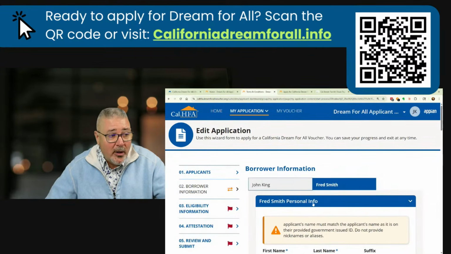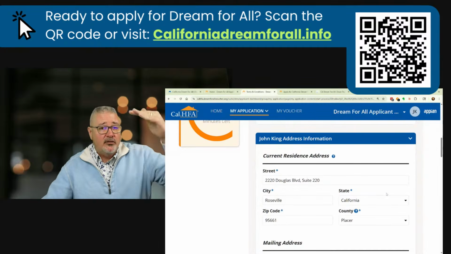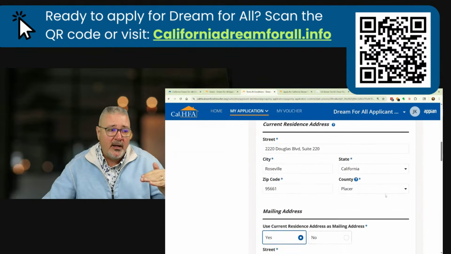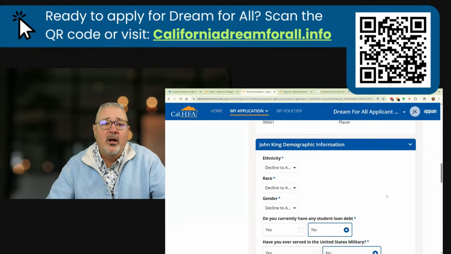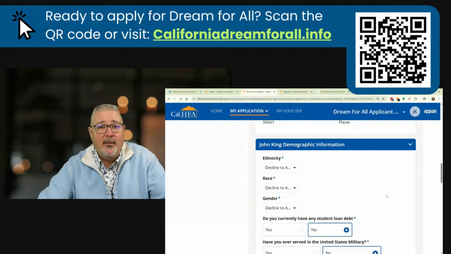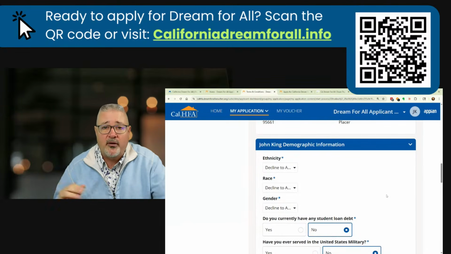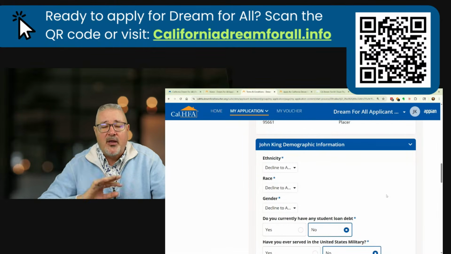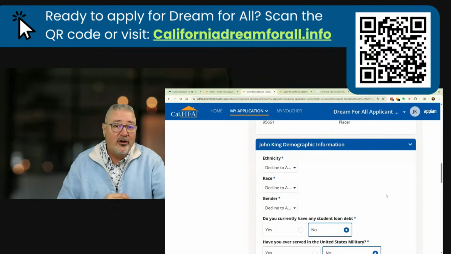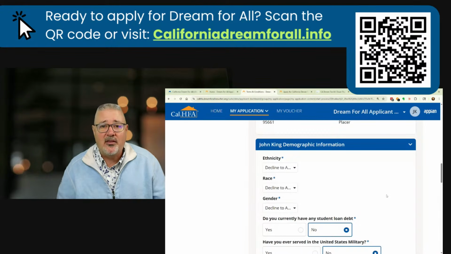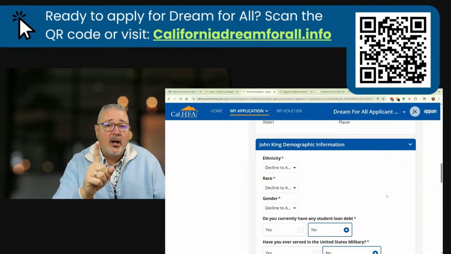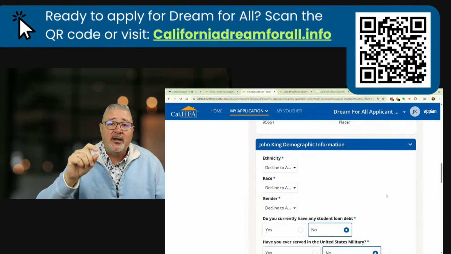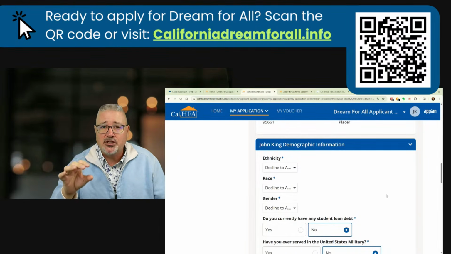Okay, so what happened in 2024 is you had to pick, is John the first generation or is Fred the first generation? Remember, only one of you needs to be first generation. But what if one of you decides you don't want to be on the loan later? Maybe that person's credit goes up and you no longer qualify with both of you together. Maybe that person's credit goes down or their debts go up, or you break up and you decide, you know what, we're not staying together, we're not friends, we're not spouses, we're not whatever, and so you separate. Well, the problem is in 2024, you could only pick one of the two, three or four people. Only one of them could be marked as the first generation person.